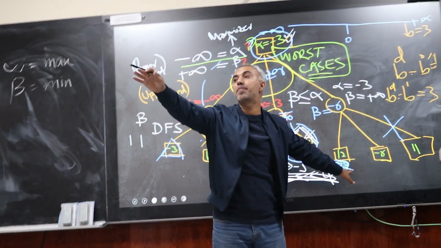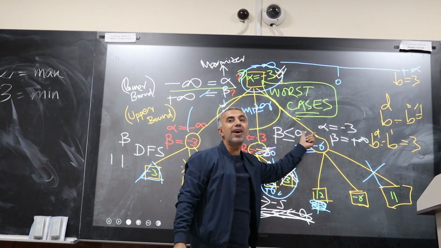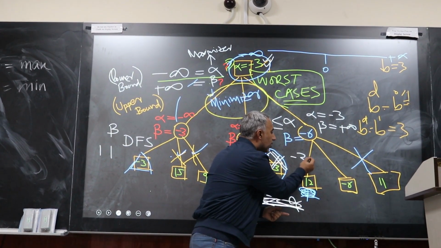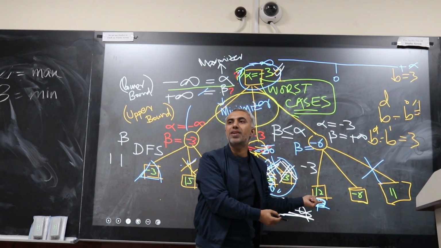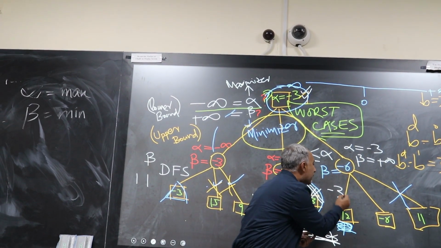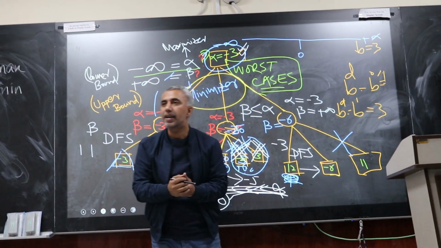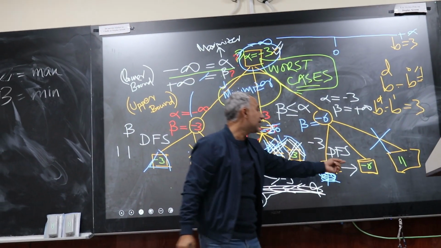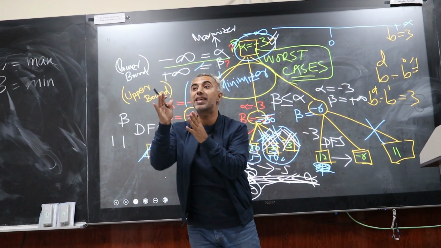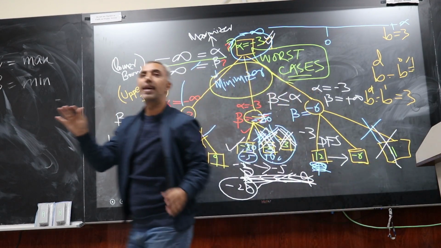In the similar case here, please stay tuned. In this case, alpha is -3. You check whether the minimum, 12, is lesser than -3 or greater. So in depth first search, you will move to this one. Then you will see the -6, and if it is lesser than -3, then you should not move further. Is it clear? Yes, sir.